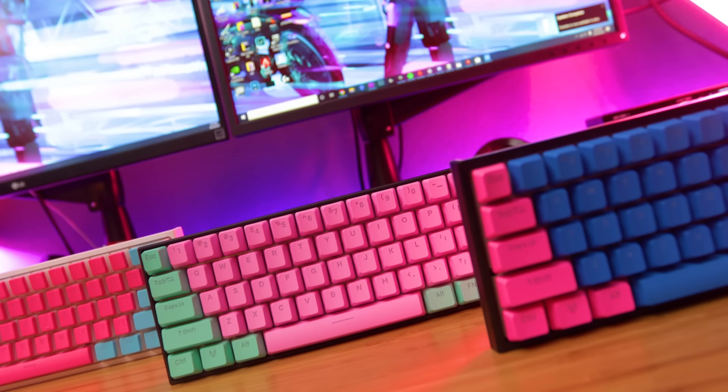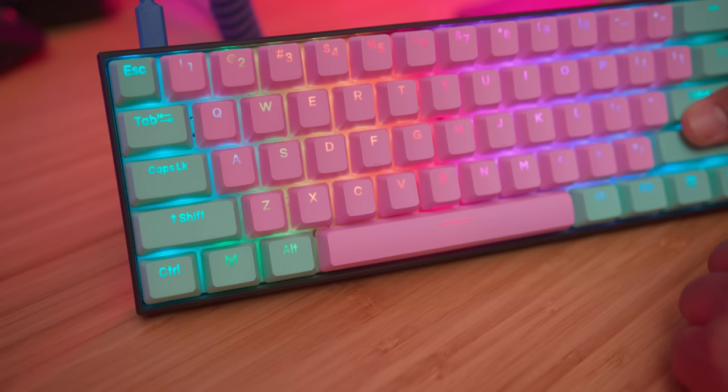So keep in mind that they do actually have some branding on this keycap set. Where the Windows key is, they actually have the Matrix logo. So if you're a purist that wants the Windows key, you might want to look elsewhere because they don't have it in the set. And that's one thing that I would improve on in the next iterations of these keycaps: give people a choice as to whether they want a Windows key or a Matrix key, right? Me personally, I don't mind it, but some people might, and it might deter them from buying it. So I think that's something they should consider in the future.